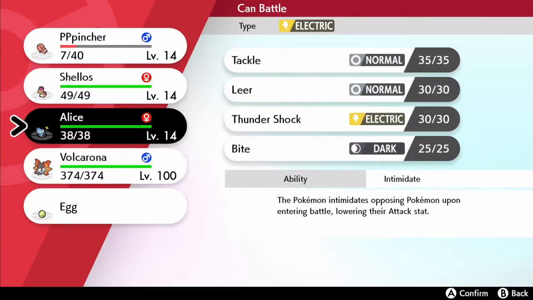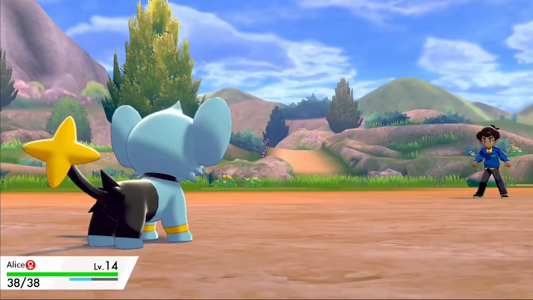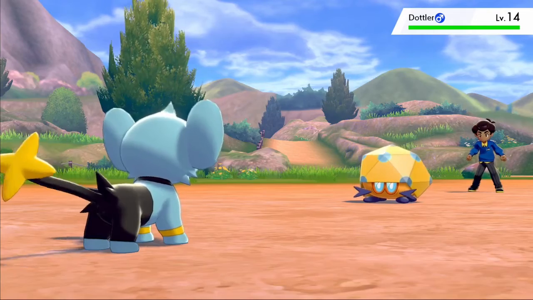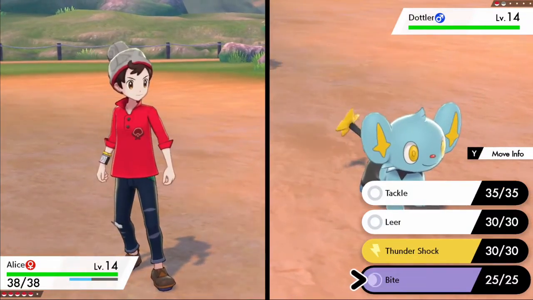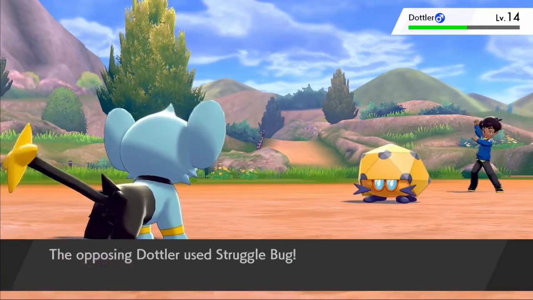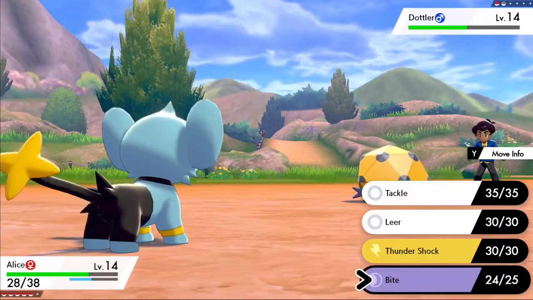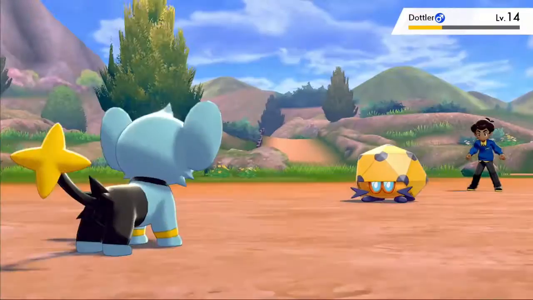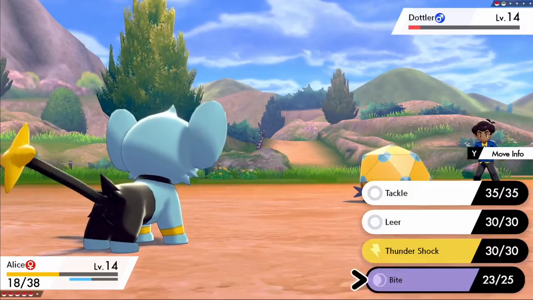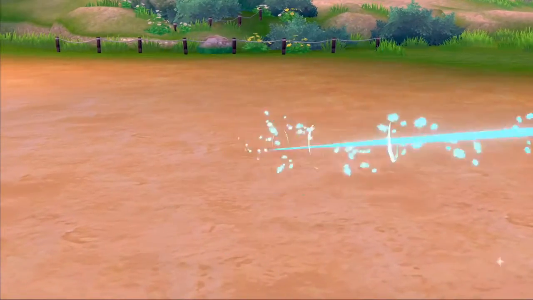Alright, here we go. Alice in Chains, come on out. Yeah, here comes the rooster. He ain't gonna die. I flinched. Okay, that makes sense. I did get bit. But now Shinx is shaking the booty and biting the Dottler. He's doing the wiggle, wiggle, wiggle. Oh, not enough. Confusion. Okay, we took that pretty well. Now let's go ahead and bite this thing in half. Alright, down goes Dottler.